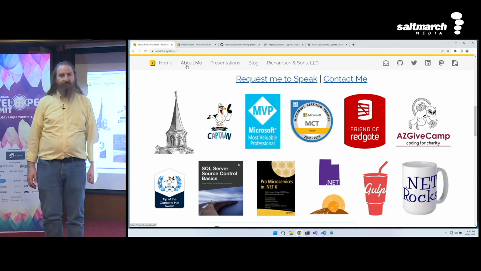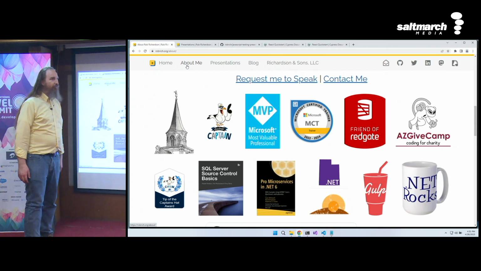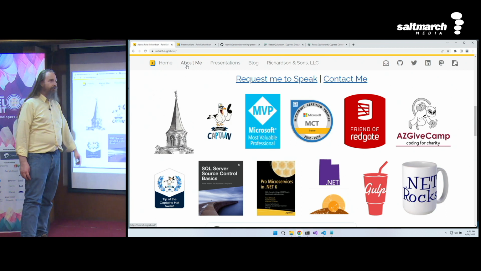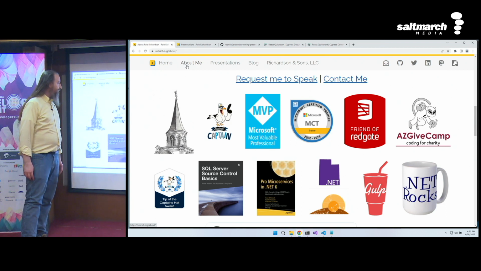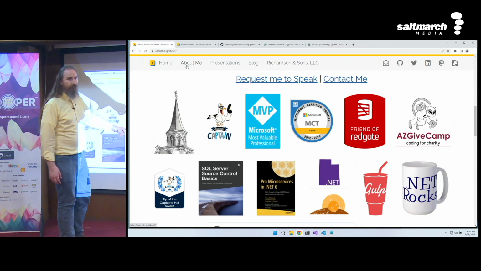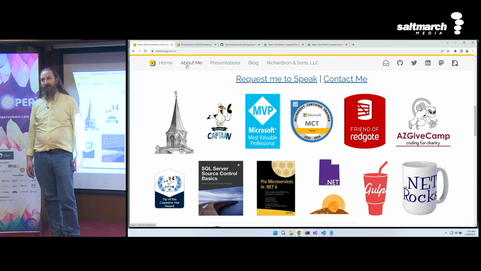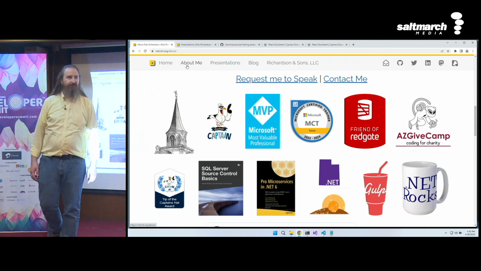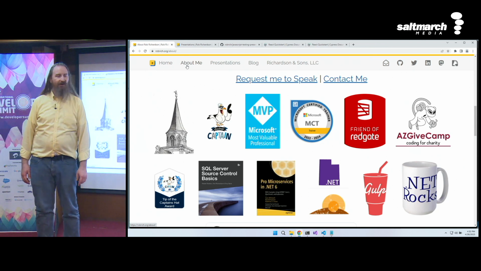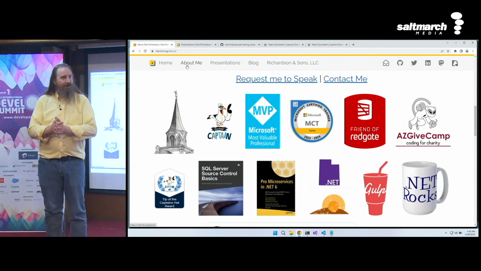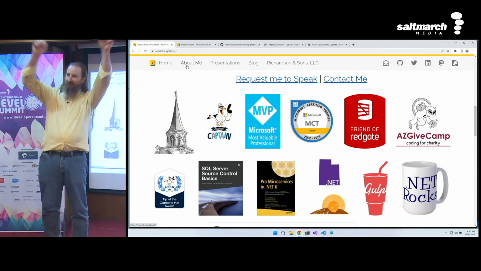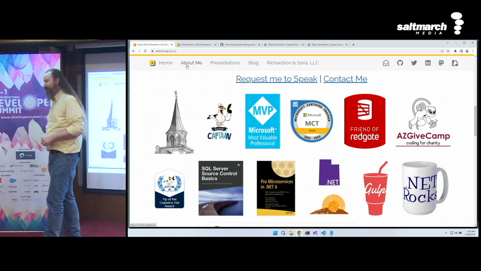Some of the other things that I've done, Microsoft and Docker have given me some awards. I run a few user groups, and one of the things I got to work on is Gulp, the JavaScript build system. I did that in version 2 and version 3, so that was a lot of fun. And one of the things I'm particularly proud of, I replied to a .NET Rocks podcast episode. They read my comments on the air, and they sent me a mug. Woo! So there's my trophy, my claim to fame.